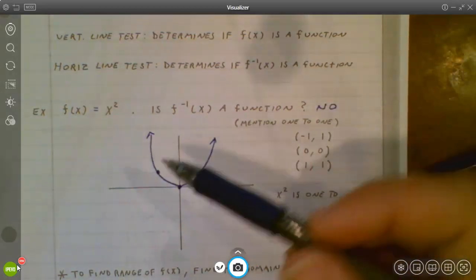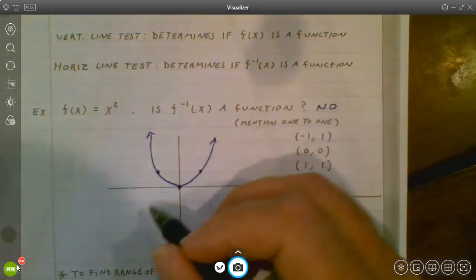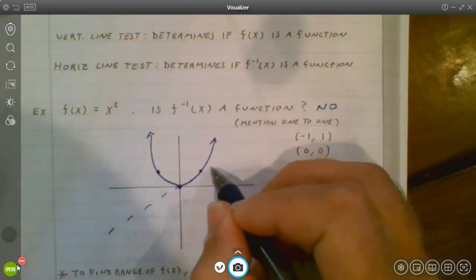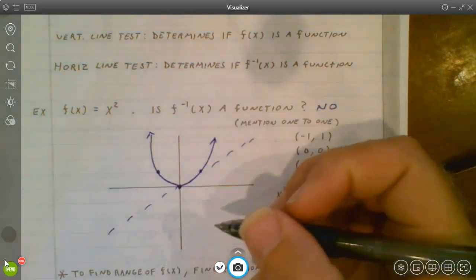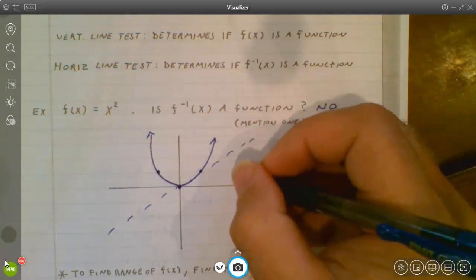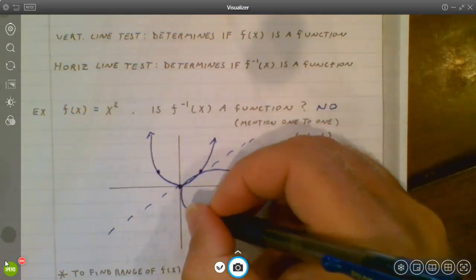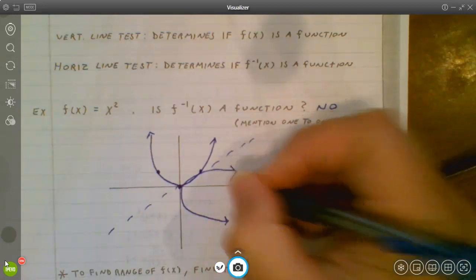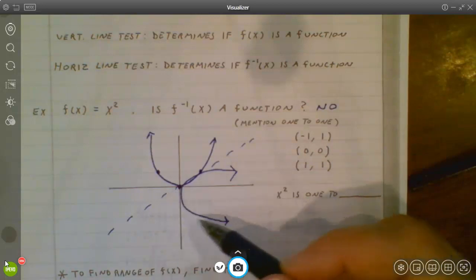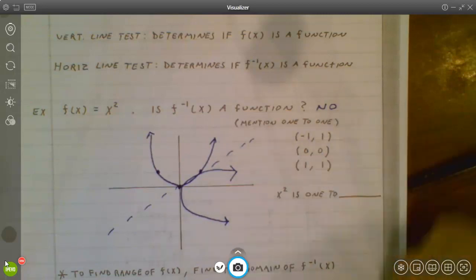If I were to try to show you this graphically, if I were to try to take this and reflect it, this is going to be a little tough, but let me try. If I were to reflect it across y equals x, all right, what would that look like? We're going to get something, and this isn't going to be perfect, but bear with me. I would get something like this. That would be my inverse function, and so you could see why this would not be a function, right? If I look at the inverse, clearly not a function, as it would fail the vertical line test.